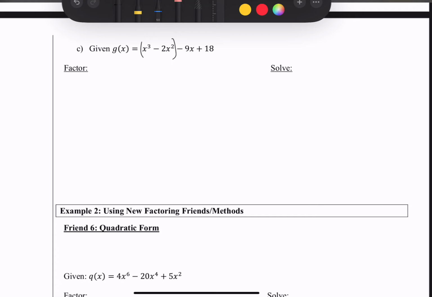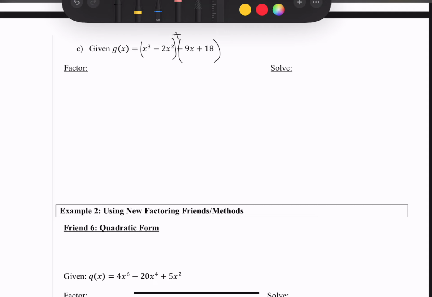Now be very careful here. This is a subtraction. I am going to group, so in other words, that is a negative 9. I'm keeping the negative with that third term. But this is not a multiplication problem. There should be an addition in between there. Now I have two groupings of binomials.